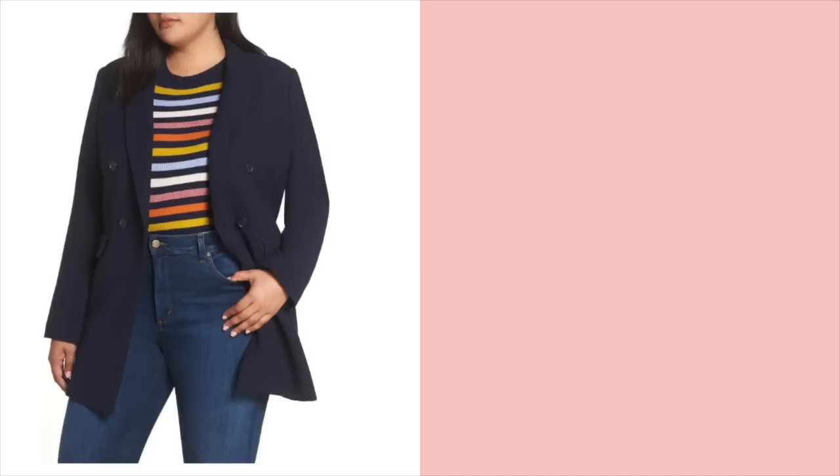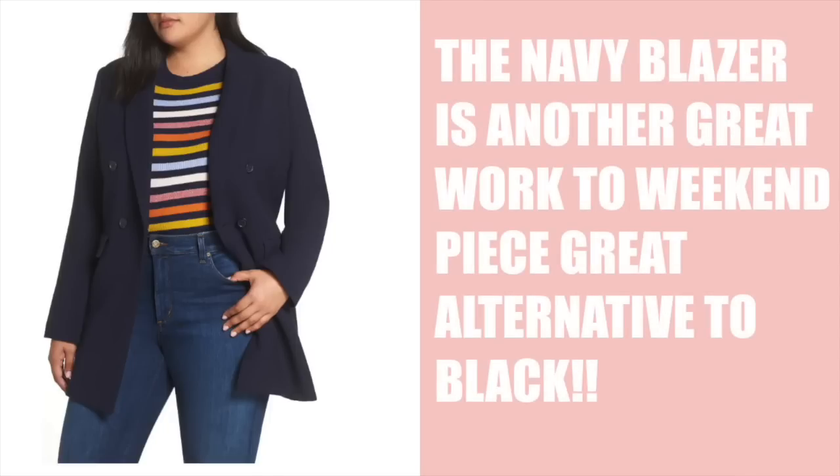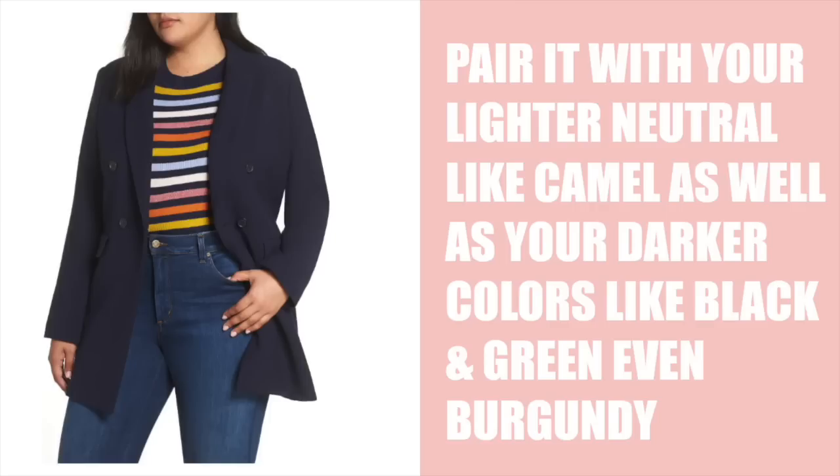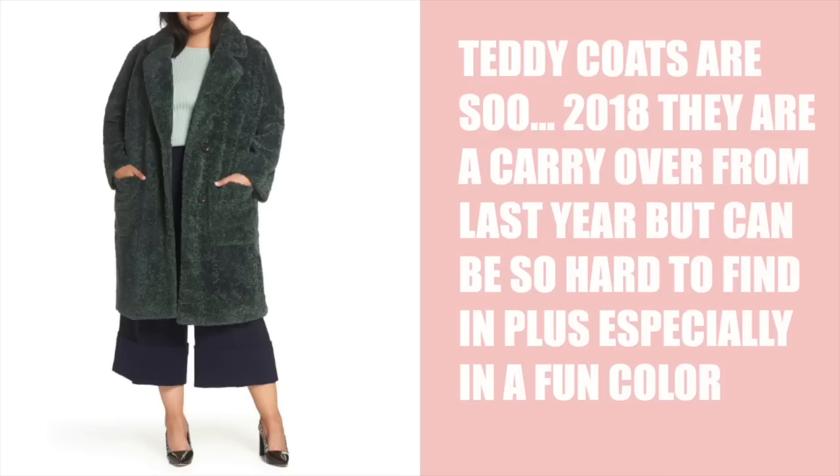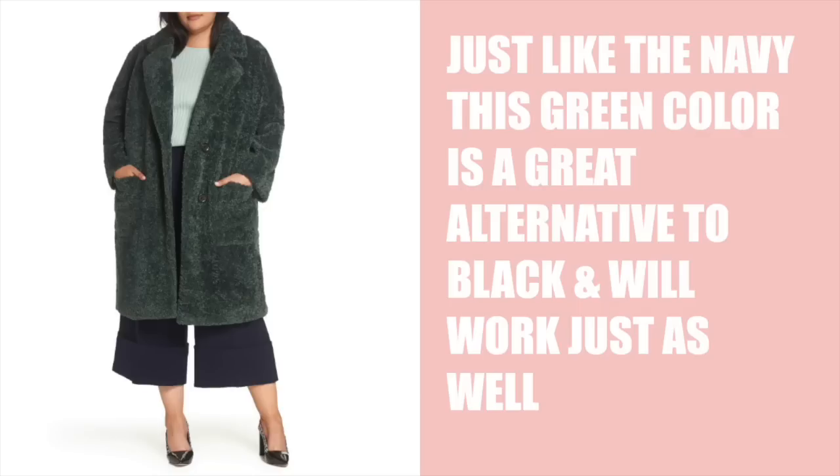I realized after the fact that I did not pick up any jacket or blazer from the collection to include in the try-on. But I did want to share my top two picks. This gorgeous navy blazer is a great alternative to black. Everything from the collection that I've seen is really high quality, and I'm just obsessed with the fact that it is an inclusive collection — they did create pieces that work for us plus girls. The next jacket that I'm completely obsessed with is this green teddy coat. I did not see it originally; I saw the rust/cognac color, which I was not interested in at all. But then when I went back, I saw it in green, and this green would go with so many things. Just like the navy, it's a great alternative to black.